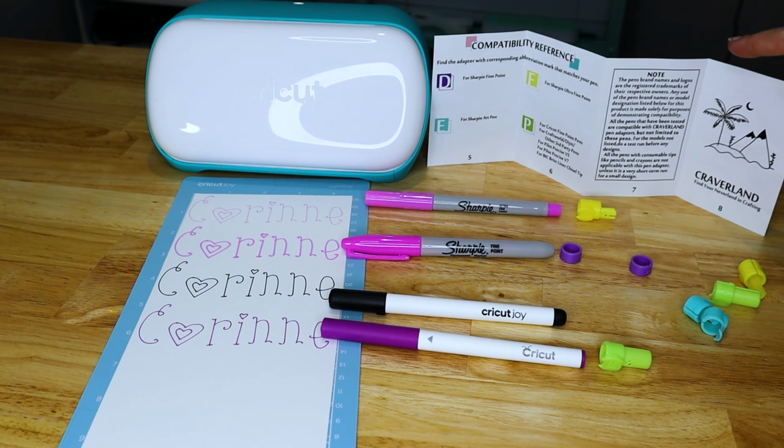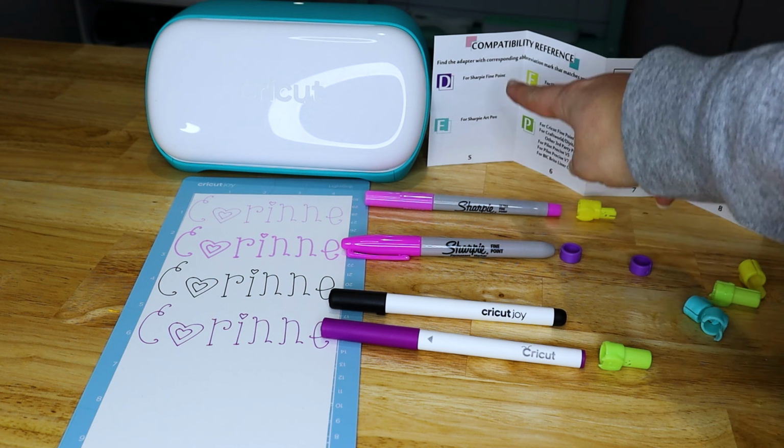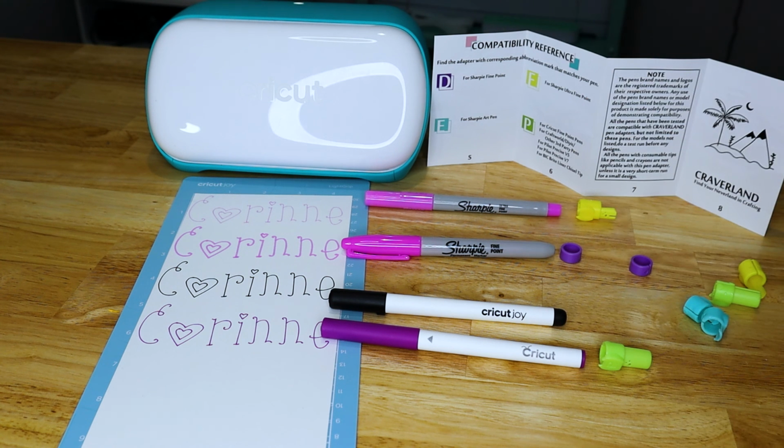They also send this really handy compatibility reference, but I recommend trying some different pens too that maybe you have on hand to see if any of those will fit into the adapters and work as well. So just give it a little bit of time, give it some trial and error with some of the pens and pencils and things that you have at home to see if anything else will work with these. And then you can always add to the list on the little reference guide if you find a different pen that works in those adapters.